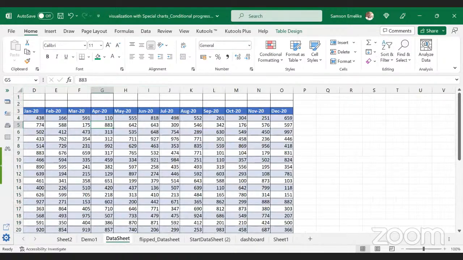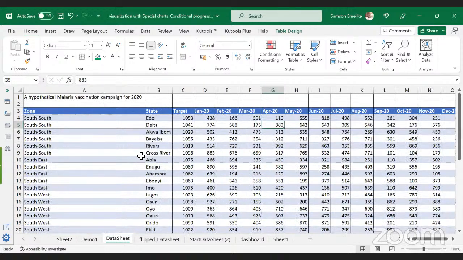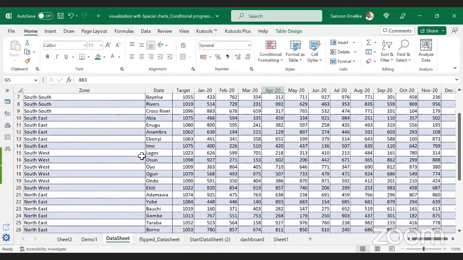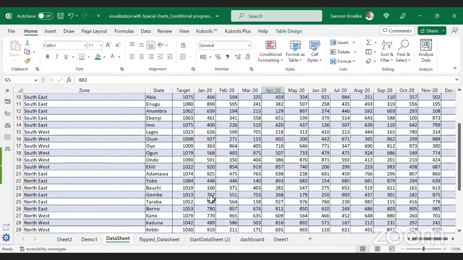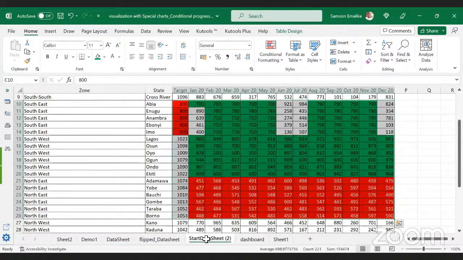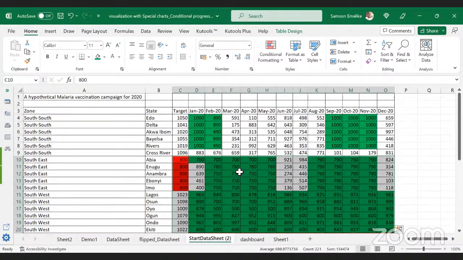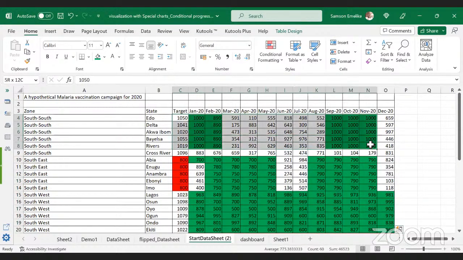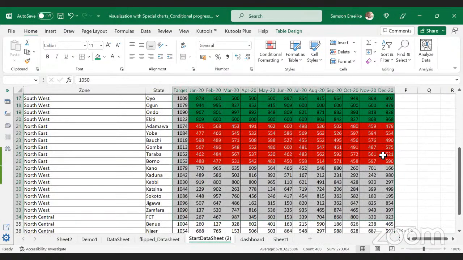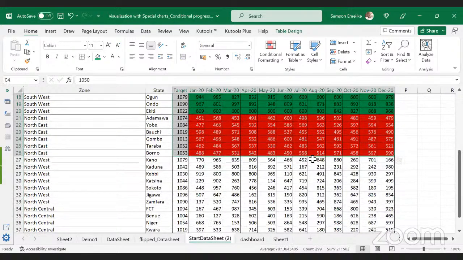And then we just need to update this data, because there were some changes that we made sometime. Let me see, I just need to pick that data. Okay, let's pick this one from Edo and up to, so these were the changes that we made to get the values that fall into that green.